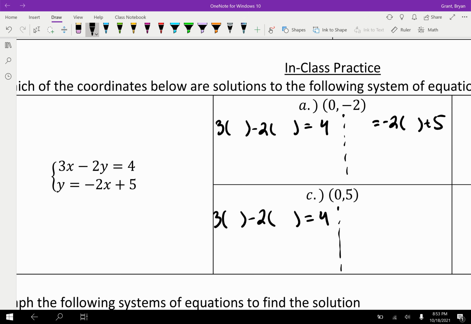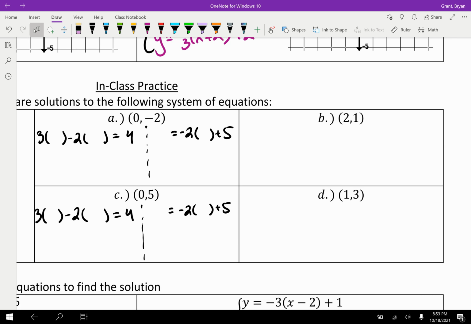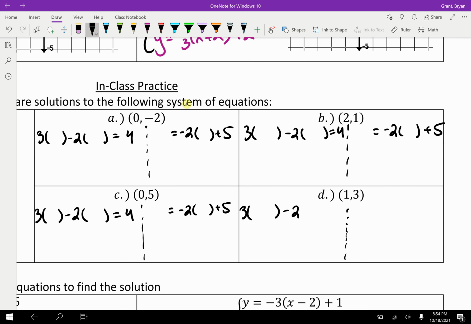Now, a couple tricks of the trade. If this is a system of equations and one of these doesn't work, either none of them will work because there will be no solution, or only one of them will work. So as soon as I find the one that works, I can actually stop. Because we saw for systems of equations, you can either have one answer, no answer, or infinitely many answers. Those are your only 3 options. There can't be anything else. So we will try to narrow this down in just a second.